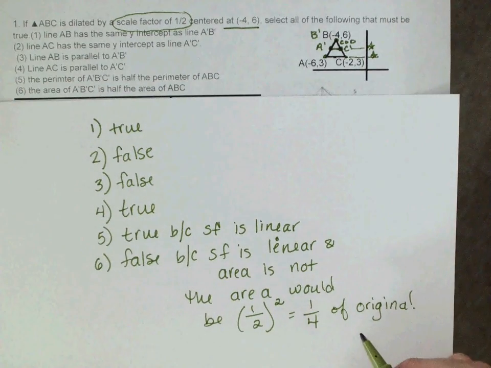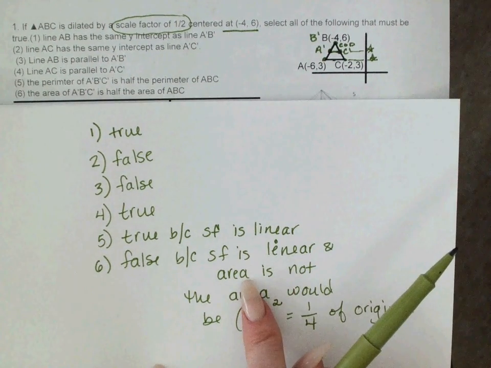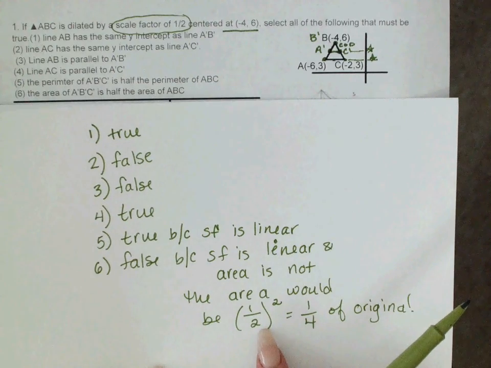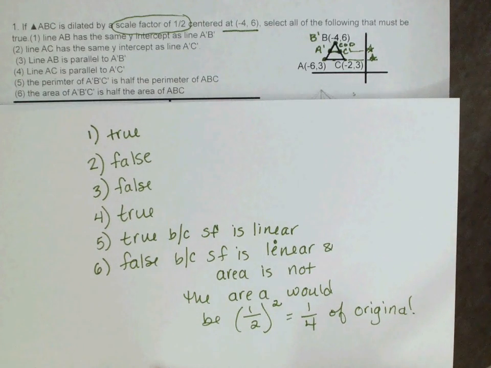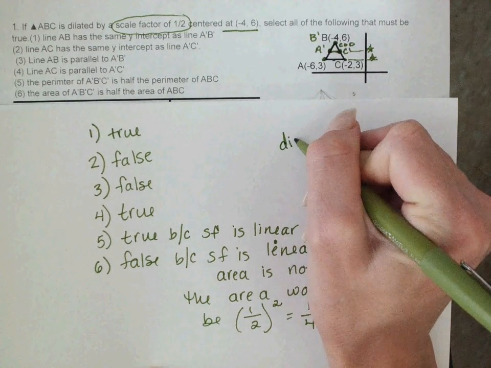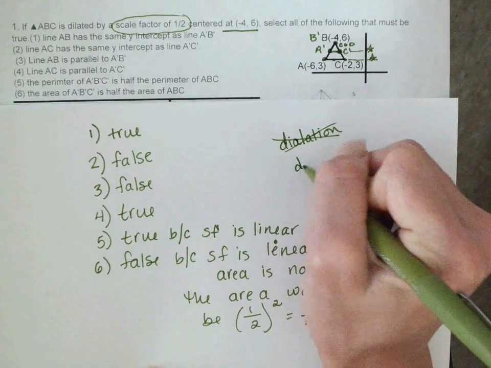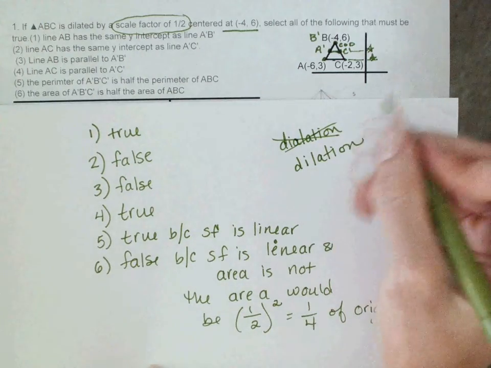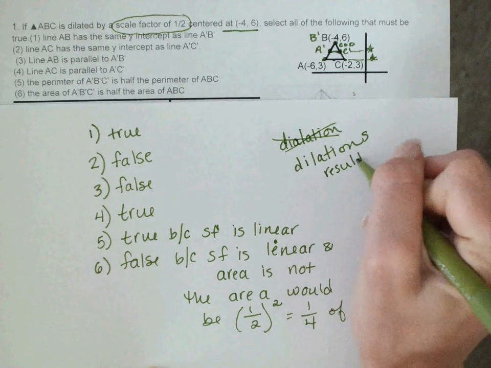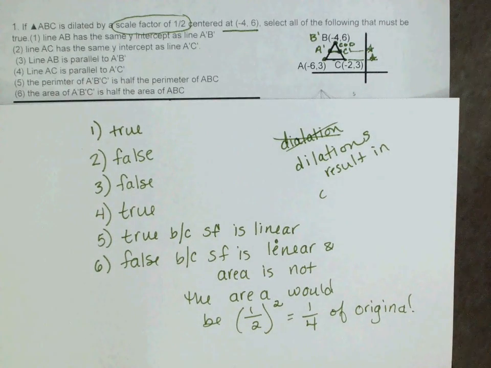So the main factors you want to learn from this are scale factor deals with linear units, not area units. You have to square the scale factor to figure out area. The other thing that's important to know is that anytime you dilate a segment, I always want to write dilation, but that's wrong. It's dilation. So dilations result in coinciding, which I don't know how to spell coinciding. I apologize. I'm going to try to figure it out right now.